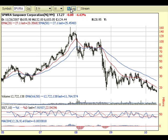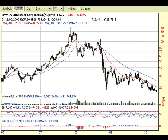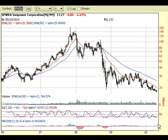The main thing that really pops out, let me go into a log scale so you can see this better, is that this stock is still in a rather decent downtrend. It's always been able to stay underneath this 50-week moving average, and right now it's staying underneath this 20-week moving average, so momentum to the downside is still pretty strong. Recently it also broke underneath this pretty strong support of $20 right here, so again, things aren't looking too good in terms of bullishness for this stock.